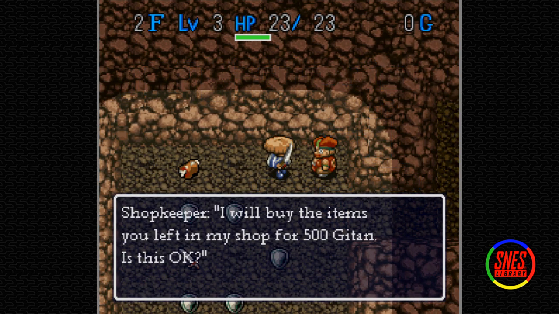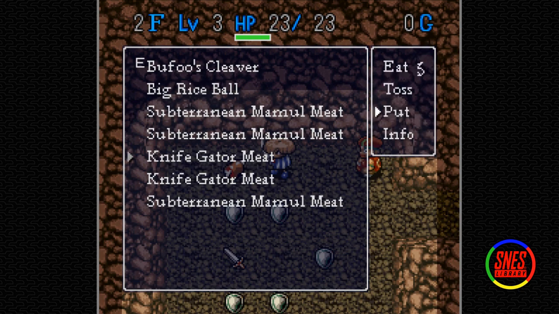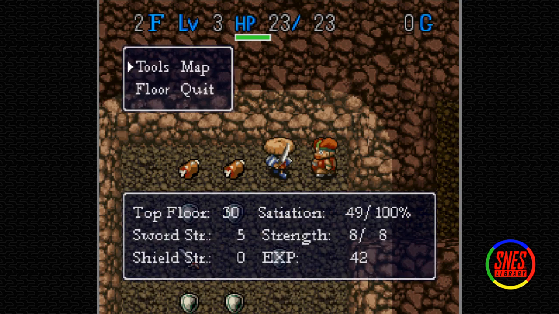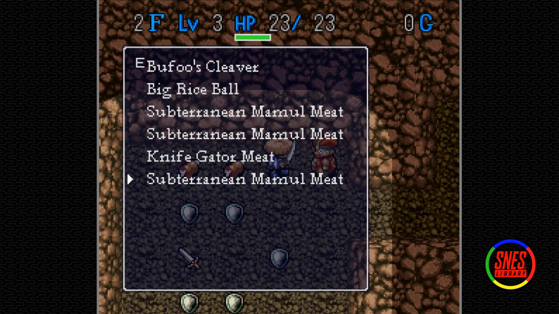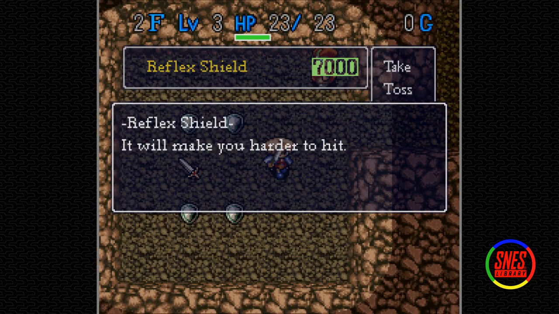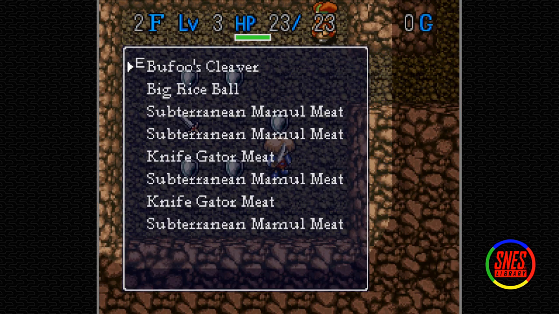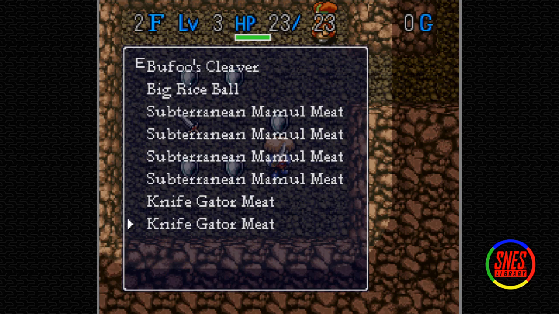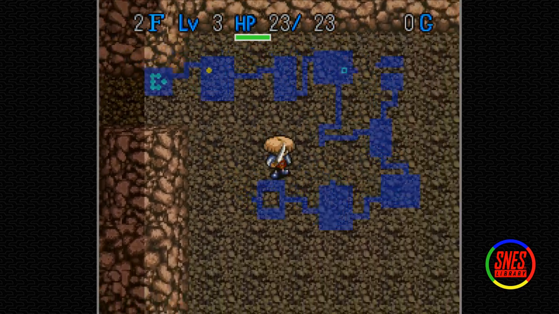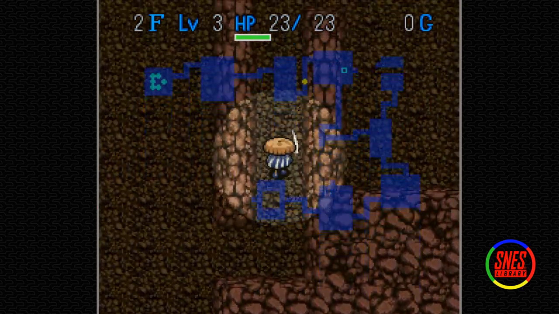Subterranean Mamul is worth 500. Knife Gator is worth 400. So we have 900, 1900. We don't have enough. That's a shame. This is like higher accuracy. What? How much money do we have then? 2800. Can we grind meat? Can we get to 7,200? What's the plus shield?